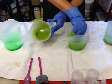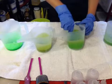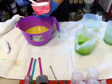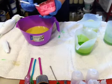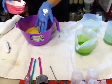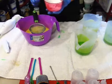That green looks weird. I don't even know which one it was. I'm gonna put it in here because I'm pretty sure it's gonna turn my batter brown. Or at least a tan. Tan. And.